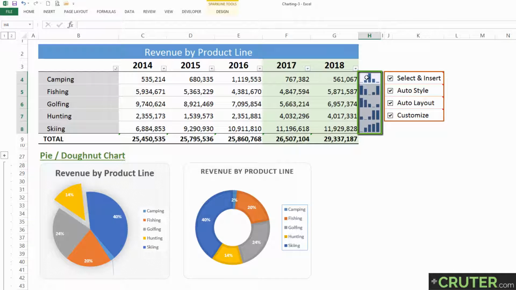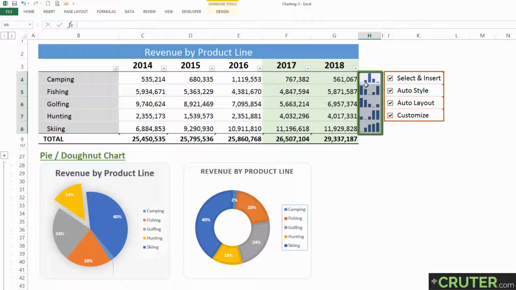Now that they're all grouped, it's kind of difficult to tell which product line here, camping through skiing, which one do we sell the most of? And so what we need to do now is we basically need to compare this apples to apples, meaning this vertical axis needs to be the same vertical axis for each Sparkline here.